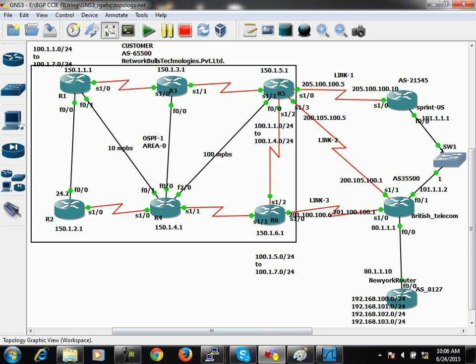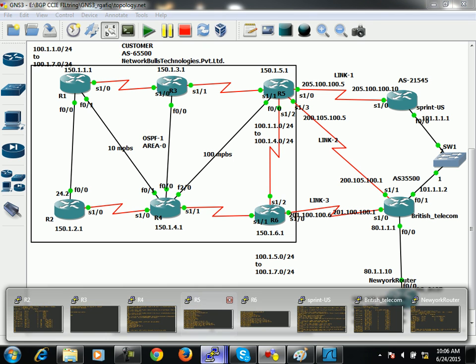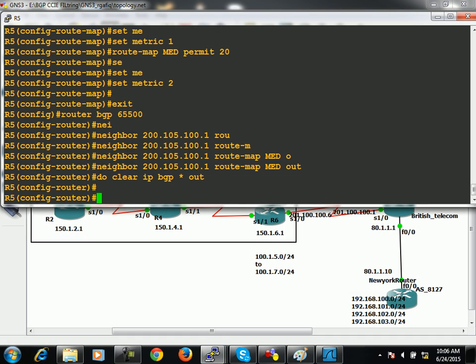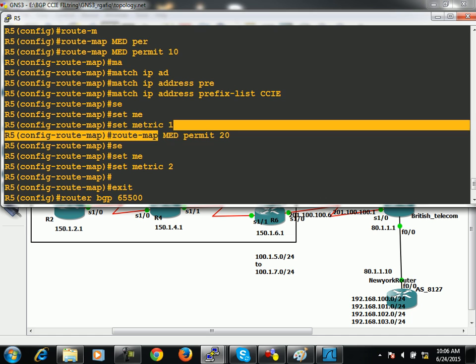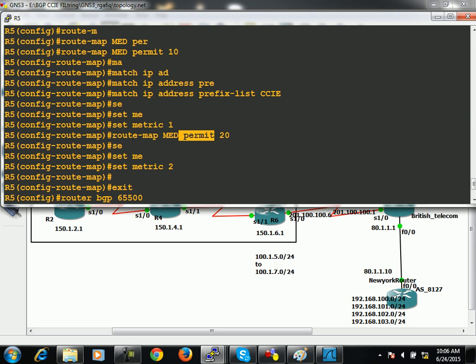And now in troubleshooting, what type of problem can they create? Whenever they configure any route map for MED, I mean for modifying your attribute, they may not give another statement, or in place of permit they can say deny. So you have to edit that entry with the permit keyword. And also sometimes they will not create any other statement of the route map.